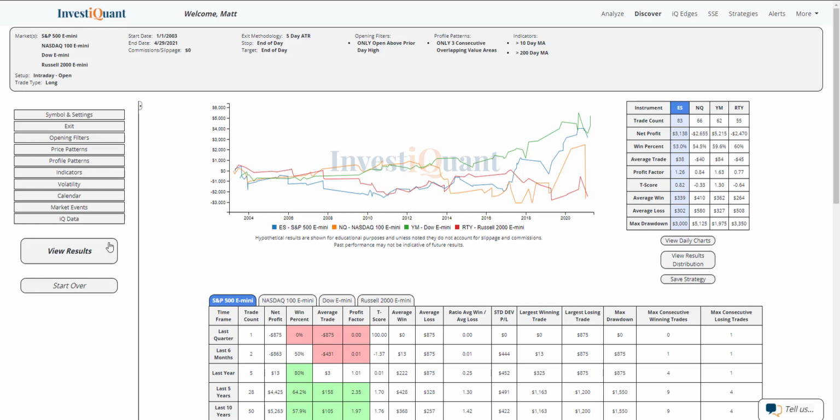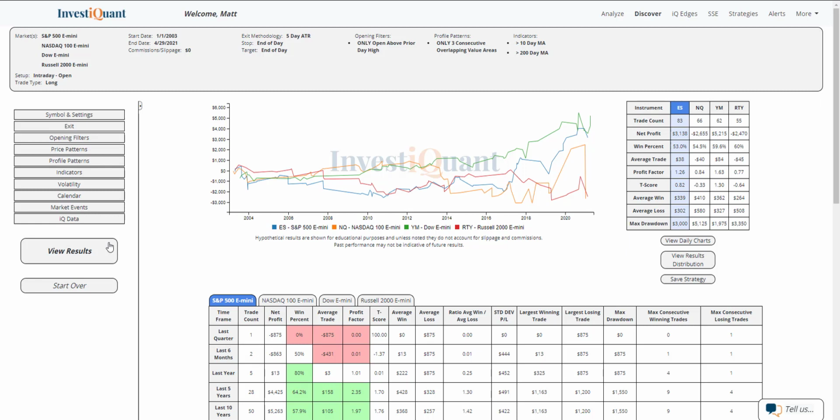Historically, the S&P has 83 samples, the Nasdaq has 66, the Dow 62, and the Russell 55. And the win rates on these are all just slightly favored. 53% there for the S&P, 55 for the Nasdaq, 60 for the Dow, 60 for the Russell. So the Dow and the Russell a little bit stronger with this pattern. Average win, average loss. The average win's just a touch larger there for the S&P, and it's a touch larger for the Dow, whereas the Russell and the Nasdaq have larger average losses. So those are a bit mixed, but the win rates are just slightly favored.